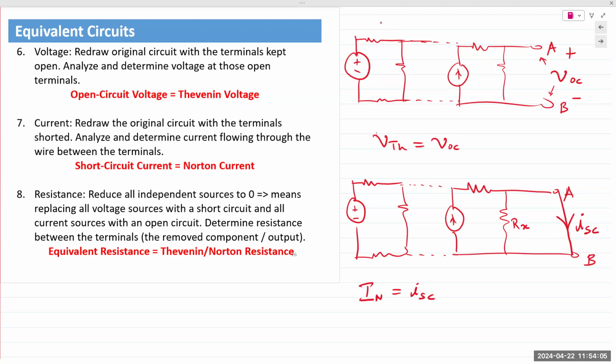In VOC, the Thevenin voltage, Rx would have been part of your analysis. For Norton current, Rx is not, because the wire shorts it out. So again, take your time, set up the problem correctly, following the steps, and then begin your analysis. Do not jump in without drawing up the circuit diagram, without actually creating the setup of the problem. Otherwise, you'll end up incorrect. All right, so that is the only modification you would make to analyze for the Norton current.